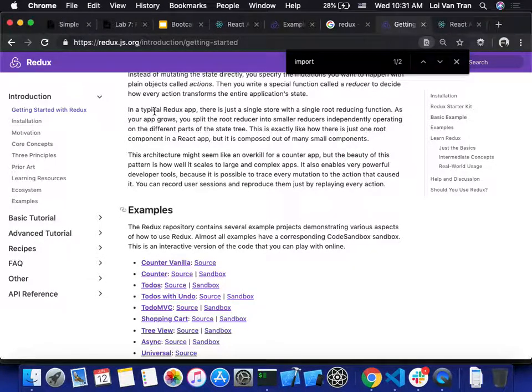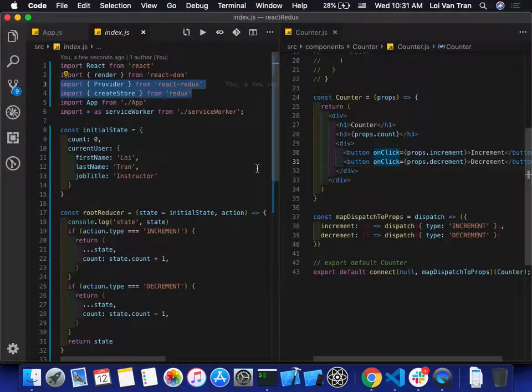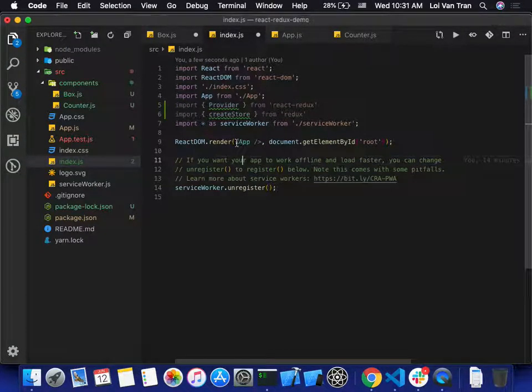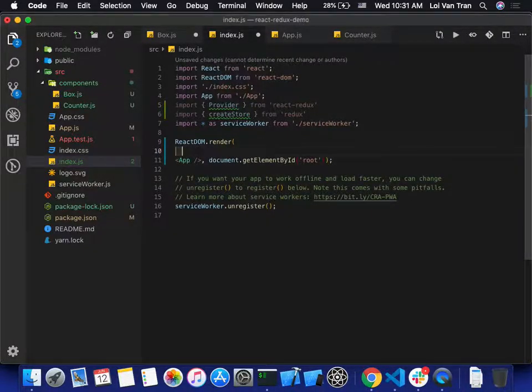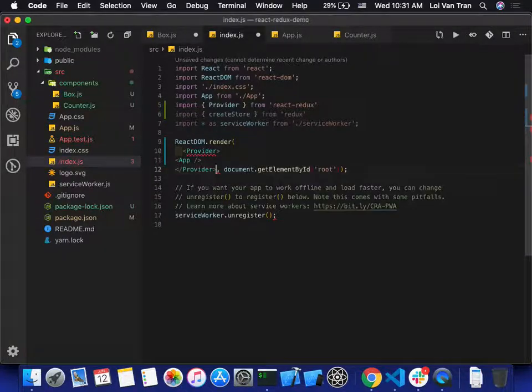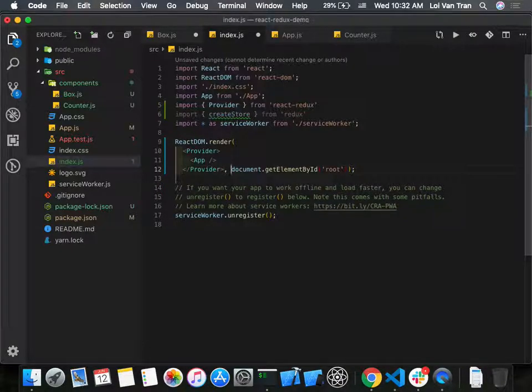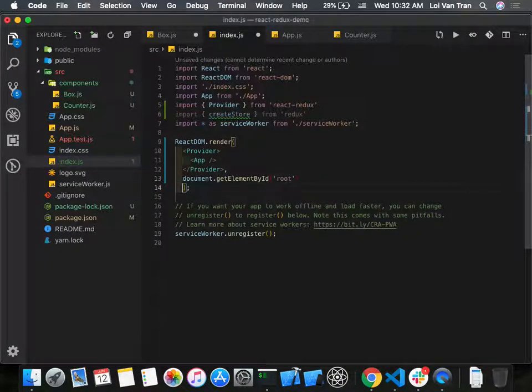So we import a provider, and then we simply wrap it. That seems easy enough. We use Redux's higher order component to wrap our entire application.